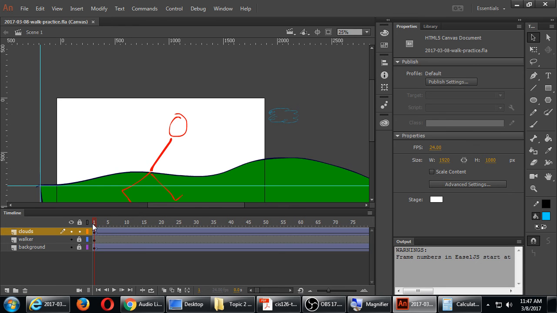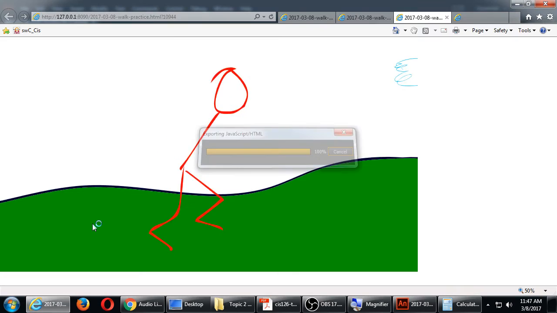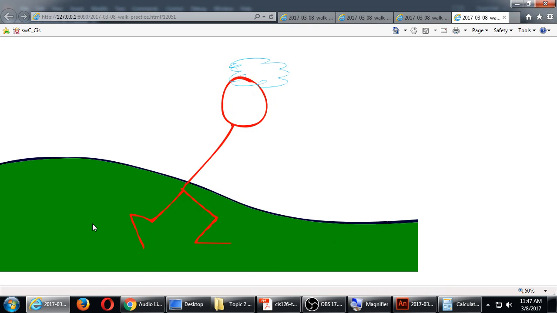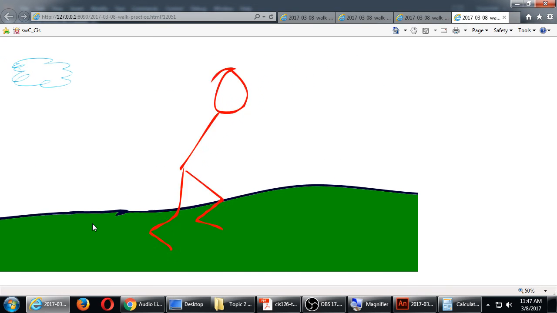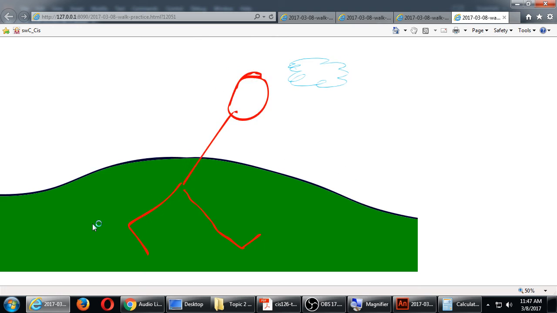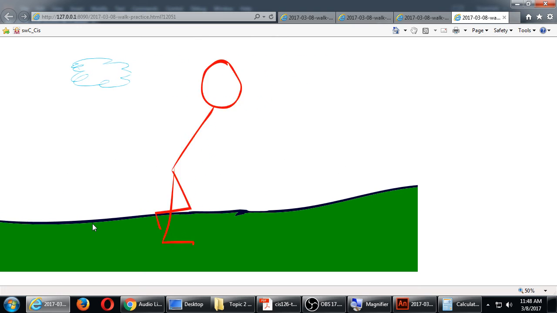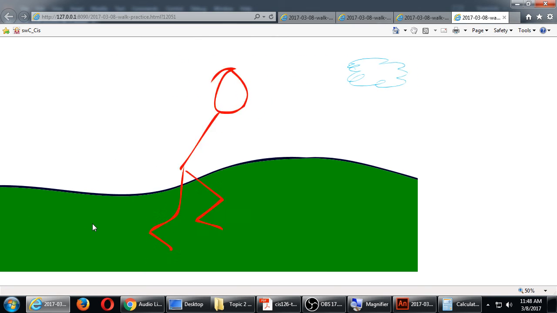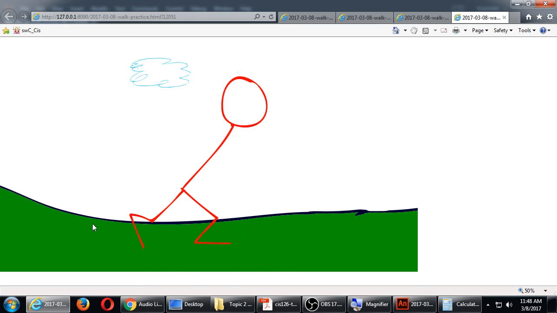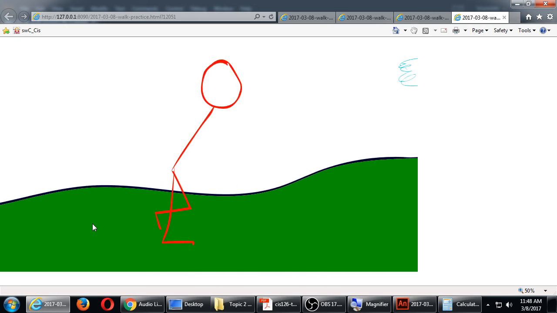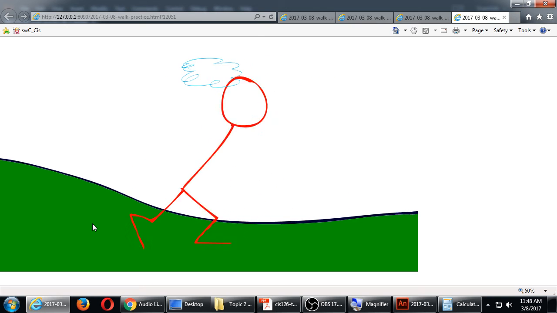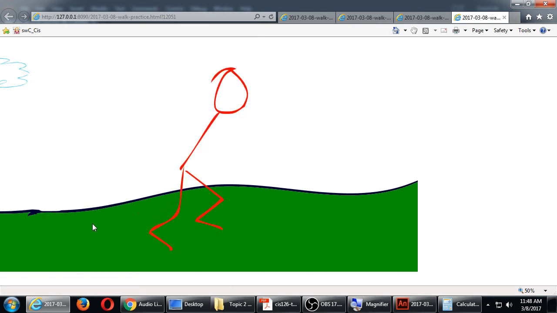All of these are the constants. Same frames, same FPS. The difference is how much needs to move within the visible area. And that's why it looks like the clouds are moving slower than the hills. If I was designing this perfectly, completely, well, we're seeing through his head. I might have thought of drawing white in there so you don't see through his head, but I can fix that inside of the symbol later.